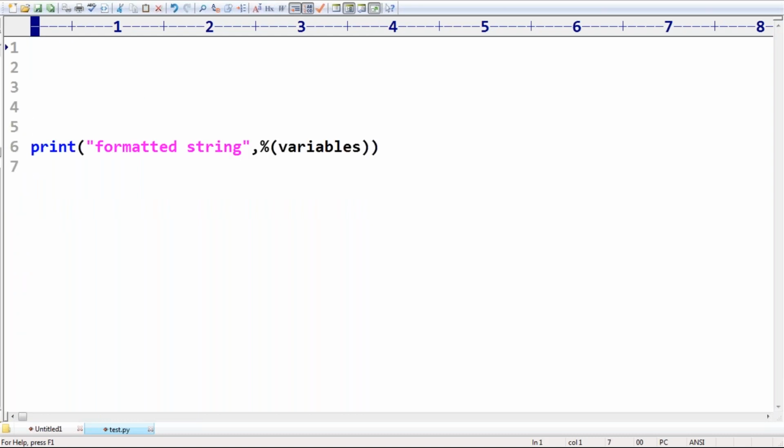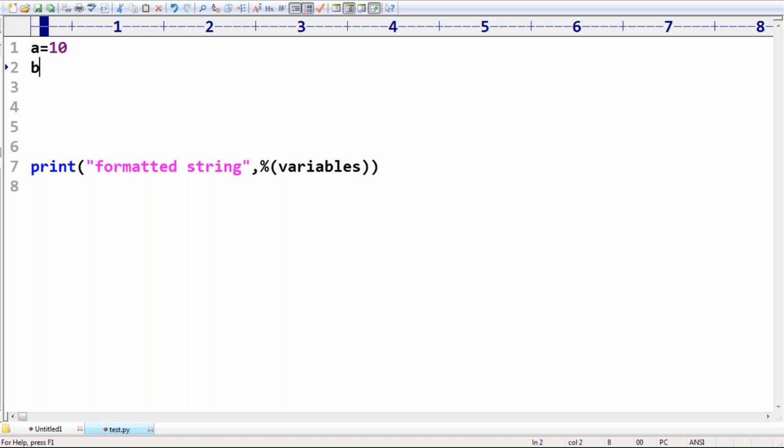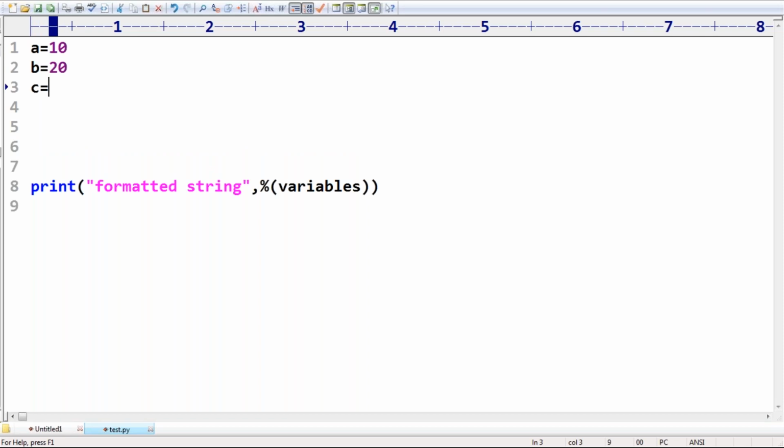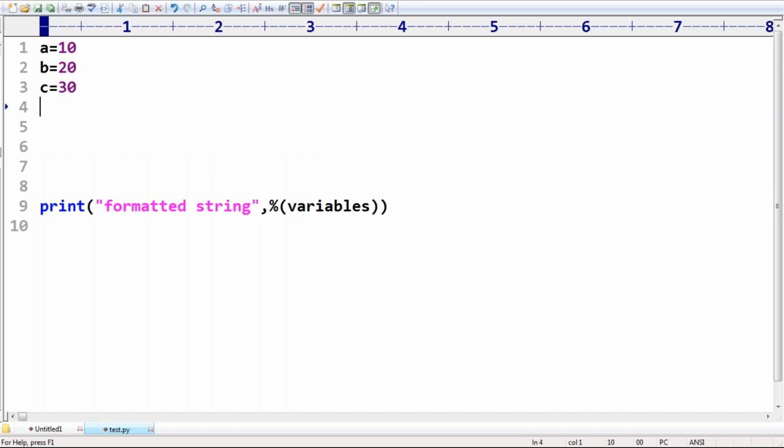Let me take A is equal to 10, B is equal to 20, C is equal to 30. Sir, total how many variables are there? Three variables are there. Now print of A value is, I'm taking A value is percentage D.